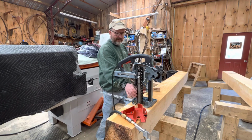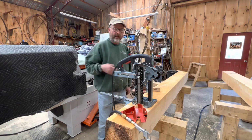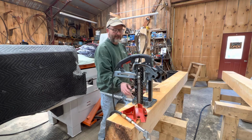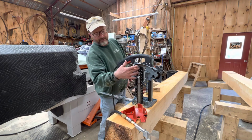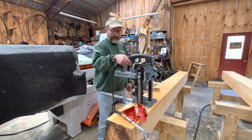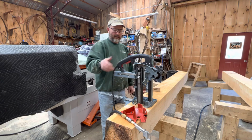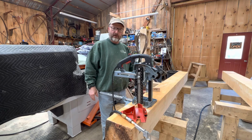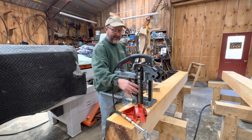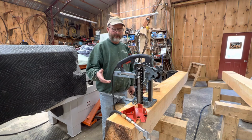Check your tension. You'll see how this tension is about like this, and that's about where you want it. If you're using it a lot, it heats up. You may find that your chain changes size a little bit, so you may have to make your adjustment here for your chain. If your chain's too tight, when you run it, for instance, like watch how this will stop. It stops on its own without too much tension. If the chain is too tight, you'll see that it will come to an immediate stop and you'll know your chain's too tight. So something to think about.